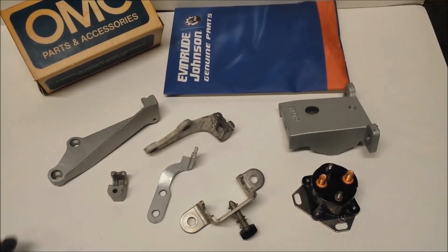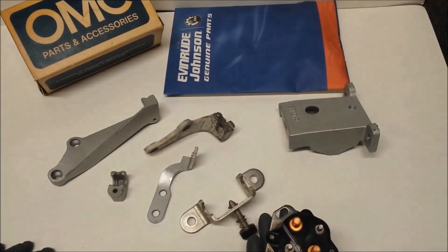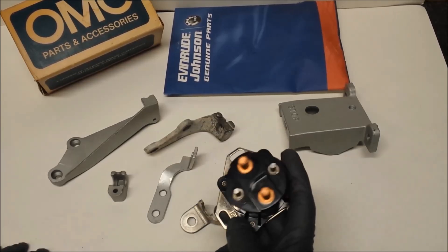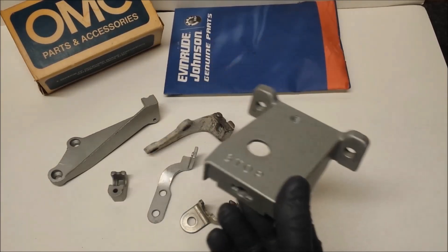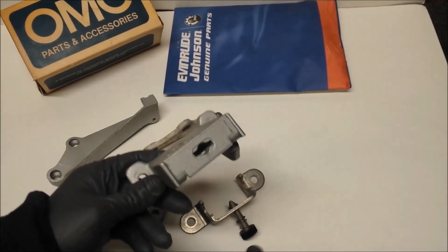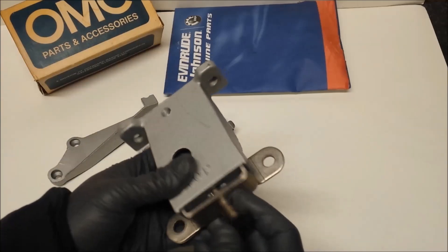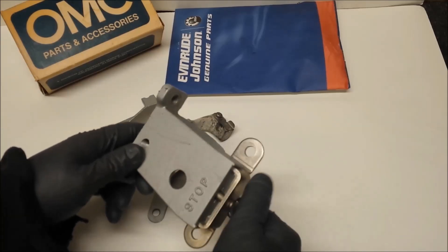You're going to need a whole slew of other parts. This will connect to your remote start harness — this is an OMC or Evinrude solenoid. You don't necessarily need to get one of these; you can use an old Ford relay from AutoZone for $12. The new Evinrude ones are around $25-26. This is a remote steering bracket, which connects to the front of the engine and gives the option for remote steering. It has a slot inside that gives you different options for connecting your steering cable or steering arms. This particular attachment is made for the older cable steering type, but there are other attachments available for an actual steering cable.